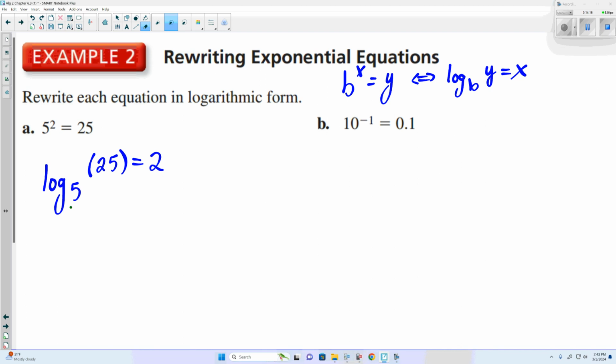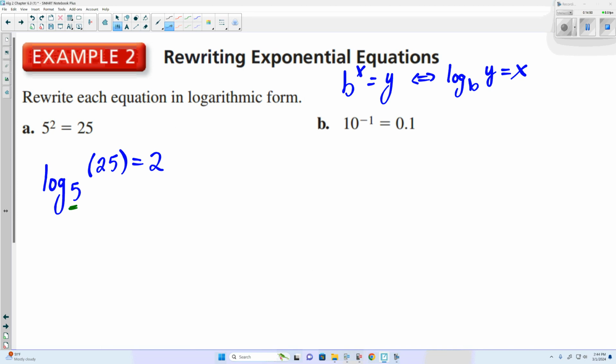Right, but it's not to the base of 5. So the button itself on both calculators is going to be to the base of 10, not to a different one. Now we will get ways to change the base, and we will learn that later on, and that is the change of base theorem, kind of named aptly. But we'll go over that later. So unfortunately, we will actually find a way to do this later today, to plug it in, but we won't do it for now. Okay?